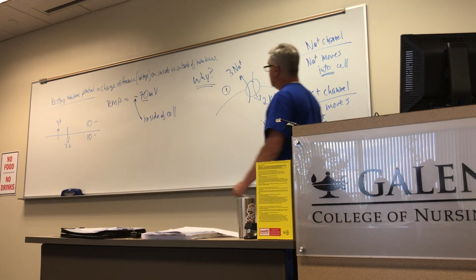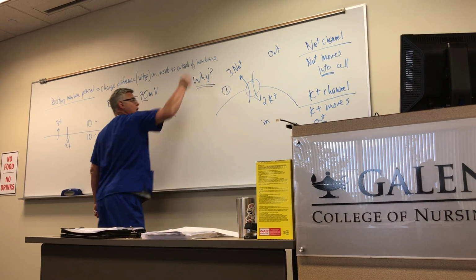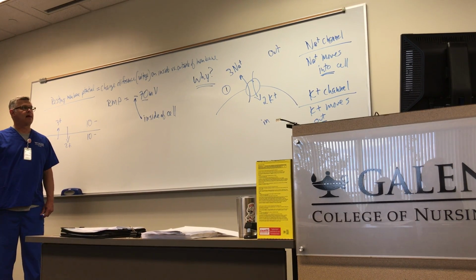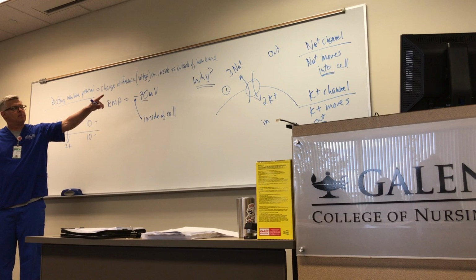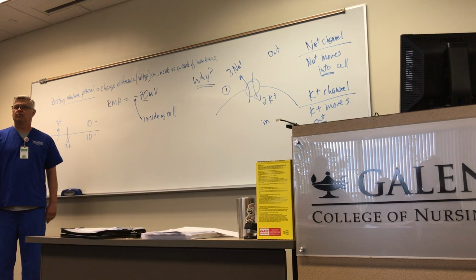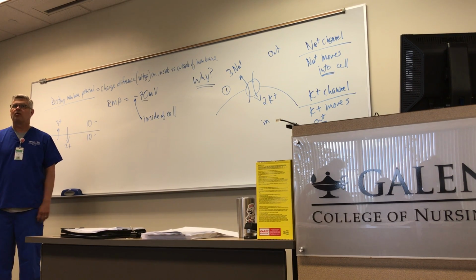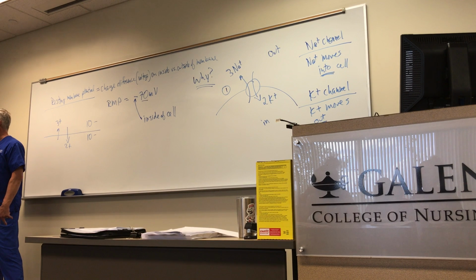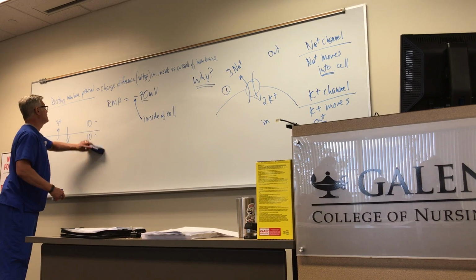So first thing I'm doing is I'm moving more positive things out with my sodium potassium pump. Okay. Now I'm going to let sodium and potassium leak down their gradients, and that's also going to produce a net movement of positive things out of the cell. So the question is, what leaks more, sodium or potassium? What's the cell more leaky to if the net movement is positive things out? Potassium, right? If you open a potassium channel, potassium goes out of the cell.